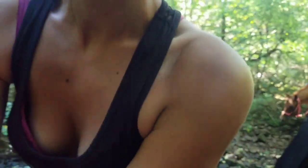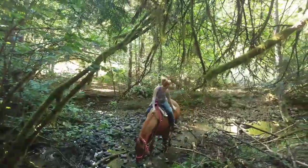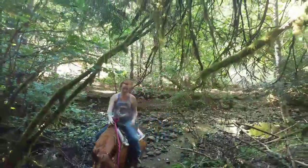Now, it's been a while for Leanna to bring her horse out on a trail. So, we're about to see how she's going to do. It's pretty shallow, so I think she's going to handle it like a champ. Now be careful with the low branches. Good job. All right, and this is where you want to kick, kick, kick to go up, up, up, up. Woo! Easy. They got it, they got it.